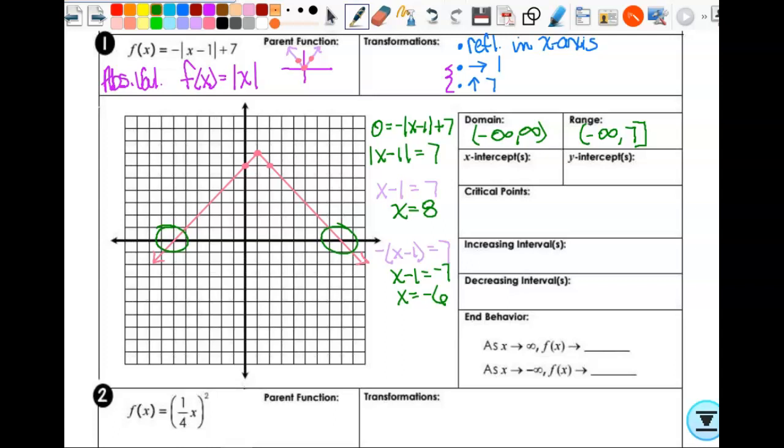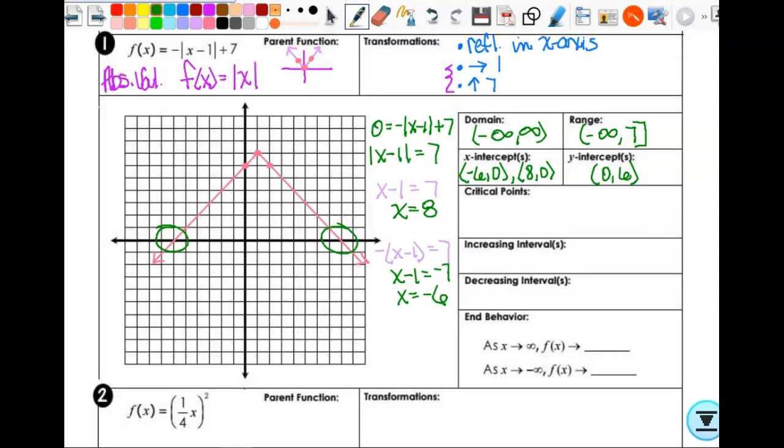All right, so do I just write down my negative 6 and my 8? It says intercept. What form does my answer have to be in? Ordered pairs, it's coordinates, yes. So it's negative 6, 0, and 8, 0. Okay. Everybody okay with that? Do I have a y-intercept? Yes. Is it a point I actually plotted? Yes, so I don't have to do the math, and that's just at 0, 6. Okay? Got to be careful guessing off the graph.